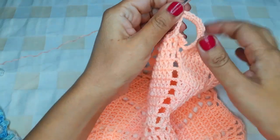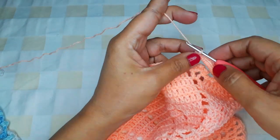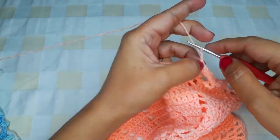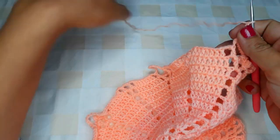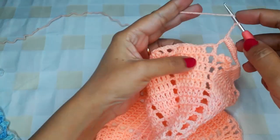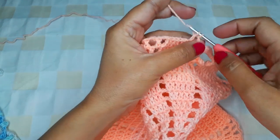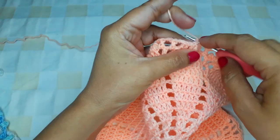1, 2, 3, 4, 5, 6, 7 and 8. After making 8 single crochet into this chain space, again make 3 chains. 1, 2, 3, and jump toward the next double crochet. Skip the first double crochet, insert the hook into the top chain of the second double crochet and make the next double crochet.